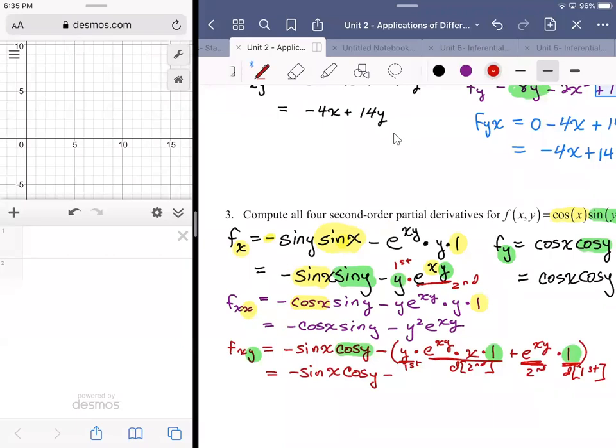So in the housekeeping part of the process, I can clean things up a smidge, but not really too much. Maybe I'll distribute the negative, I guess. You know, make it look a little nicer. So I could say xy e to the xy minus another e to the xy. But really, beyond that, there isn't much else to do, not without some kind of context provided.